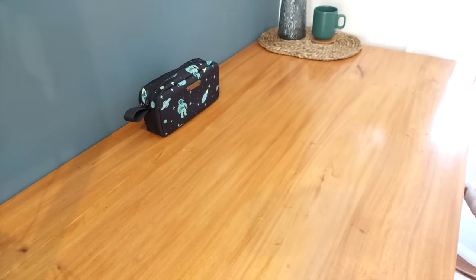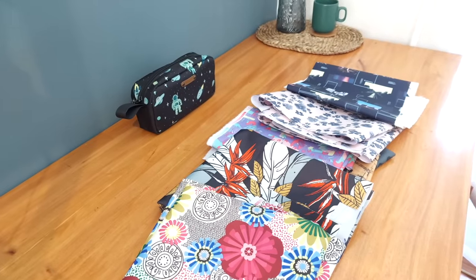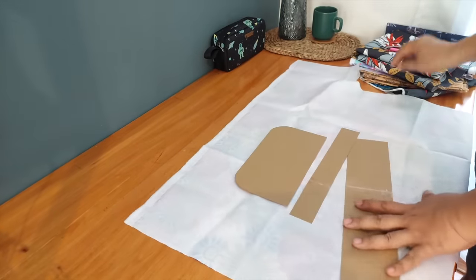Let me ask, you guys must have materials that are not enough to make bags, but are too precious to throw away. Well, I do have a lot of them, and I'm not going to waste them. Today I'm going to make small pouches for pencils, makeup essentials, or other small items.